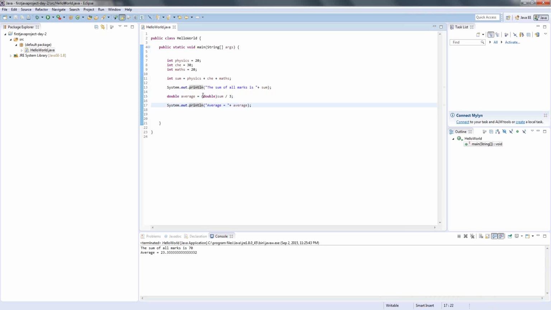So as you can see, this is called the typecasting. Typecasting means whatever the value is coming, change it to double size and put into the double. So this is called the typecasting, changing the type of the data. So this sum is integer, and this value is also integer, but the result which is coming is a double type. So change to that double type and store in a double size. So this is what you should print it. I hope everybody gets it, right?